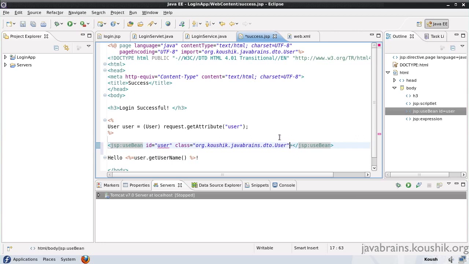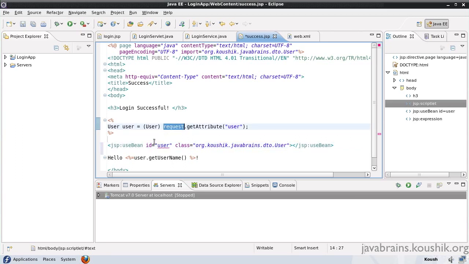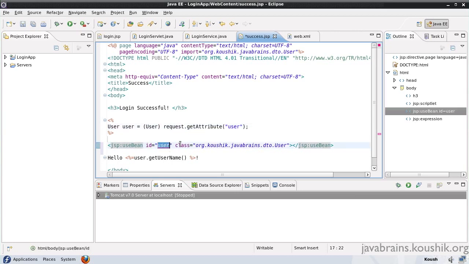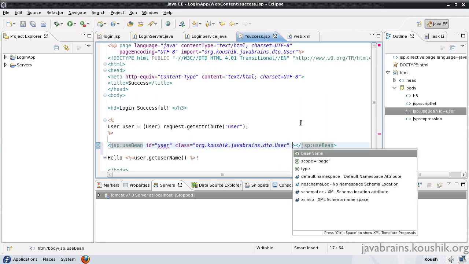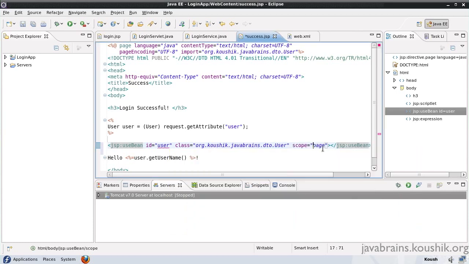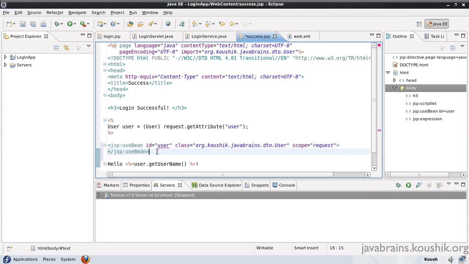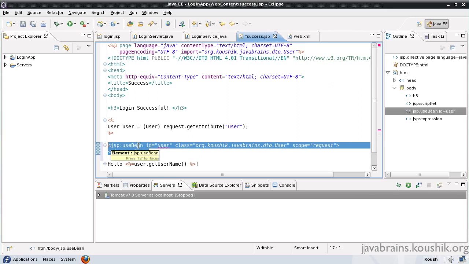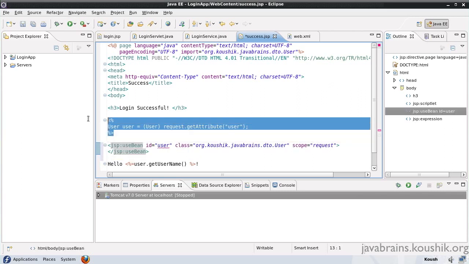Now the last thing we need to do is to tell JSTL what is the scope where we need to pull the value from. Here we have done a request.getAttribute, so this information needs to be sent to JSTL. Is this user attribute available in the request or the session or the application or the page? We need to tell it that. So there is this attribute here, scope. As you can see, it's set to page, which is the default if you do not enter anything here. But in our case, we need to get the value from the request. So I'll enter request here. That's it. So now what we have done in this JSTL tag is equivalent to this.